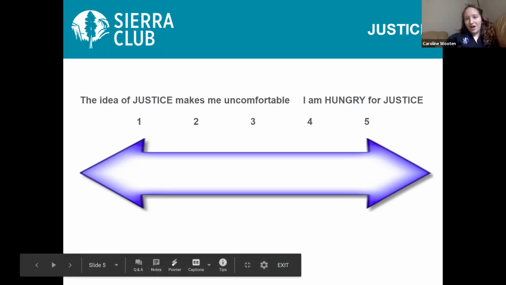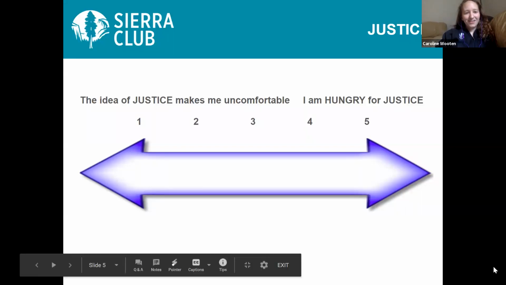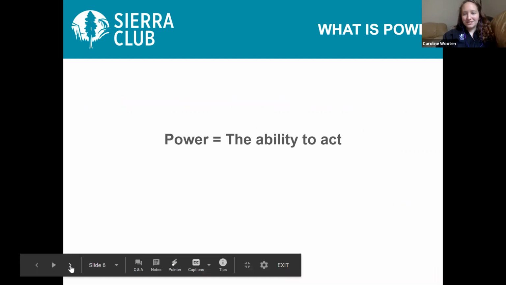Great. Does anyone want to share why they're putting the number they're putting, either in the chat box or by raising your hand? I hear, justice seems like apple pie to me. Anyone else want to share? Have you seen a 4-year-old scream, "It's not fair"? Yes, relatable. Okay, cool. Well, we can go on to the next slide. Why wouldn't anyone want justice? Good question, Nicole.